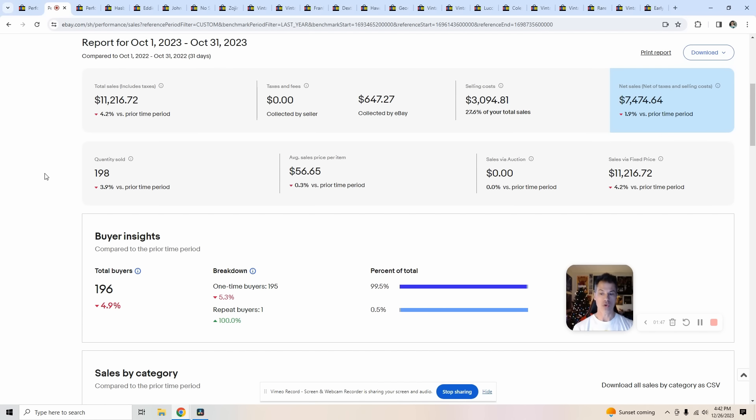I did not set my store to vacation mode — historically that halts my sales completely. Instead I adjusted my handling time to four and five days. I still collected some sales, but I noticed reduced visibility in search. It felt like eBay was giving priority to sellers shipping same-day or one-day handling. So I lost some money in October because of those moves, but $11,200 for working 80 hours the entire month is incredible.